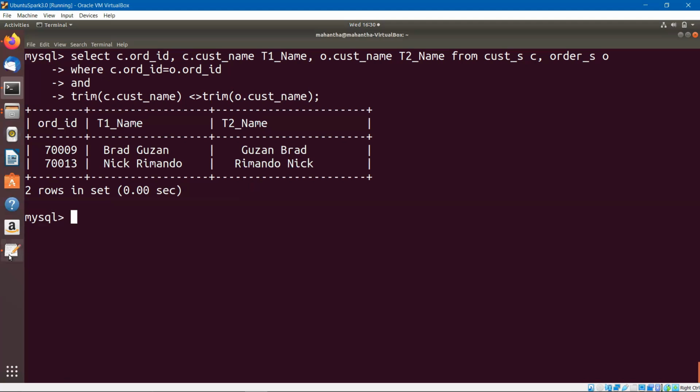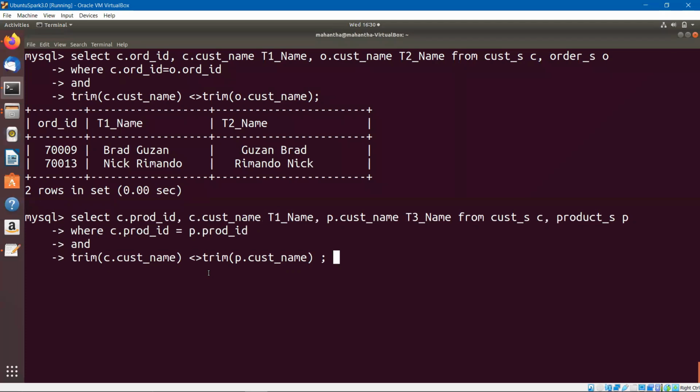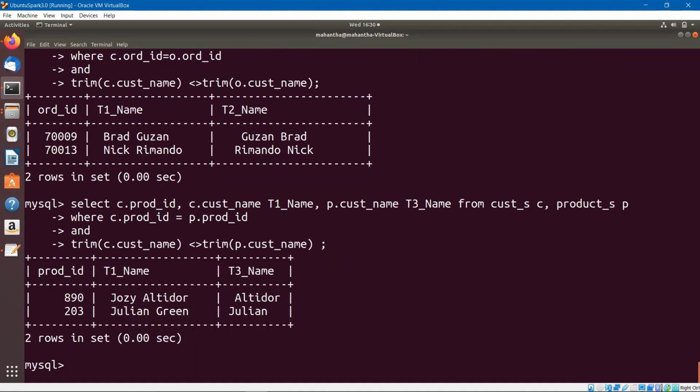What we did here is we compared the customer table with the orders table. Let us do one more comparison. In this comparison, I am trying to compare the customer name of the customer table with the products table, and I'm joining these two tables on the product ID. So I'm selecting a couple of columns here. Let me go ahead and hit the enter button. Oh, there is a problem here as well.